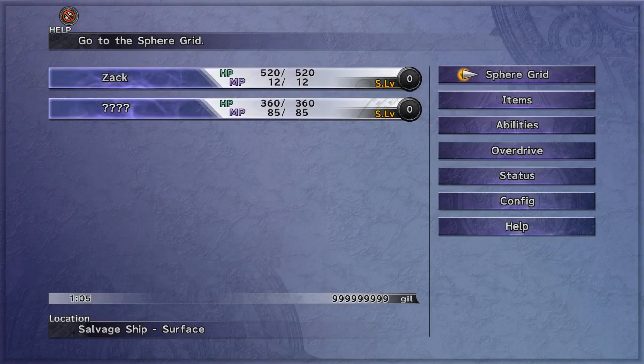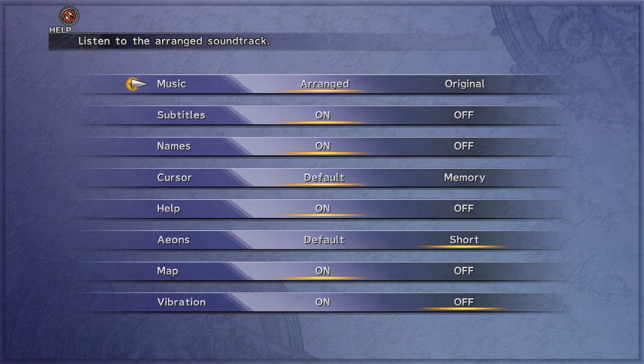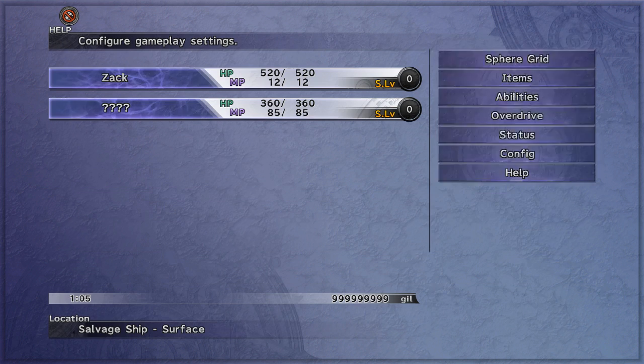And right now for the resolution, I'm playing on 1920 by 1080, but also in windowed mode. Normally when I play on my own time, I'll do this in full screen, which by the way, looks amazing in full screen. Show all the config here, going for the arranged soundtrack. I prefer that over the original actually. I know some people don't, but to each their own. Everything else here is the same as always.